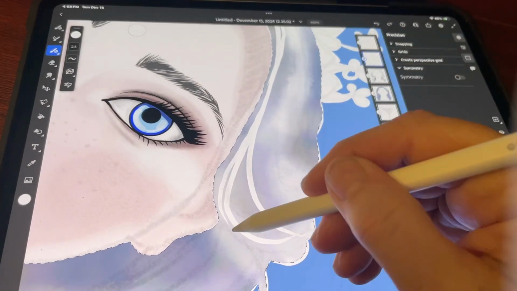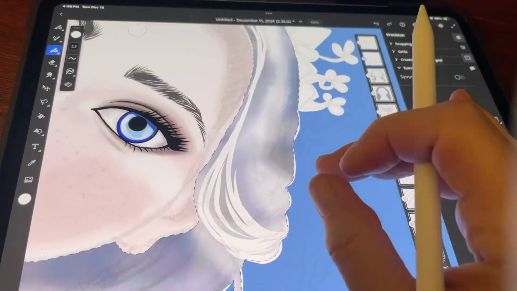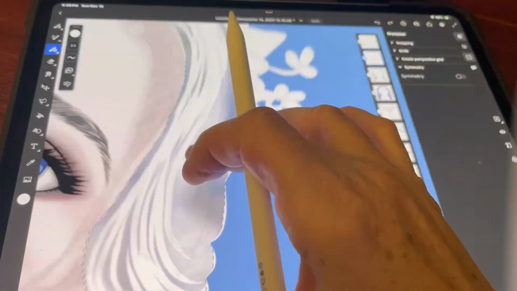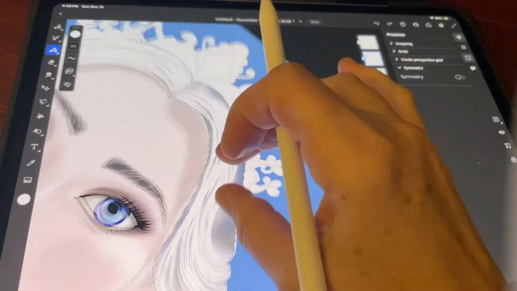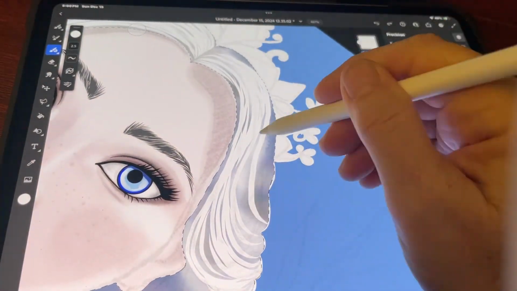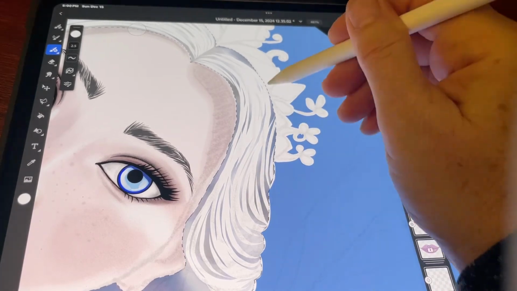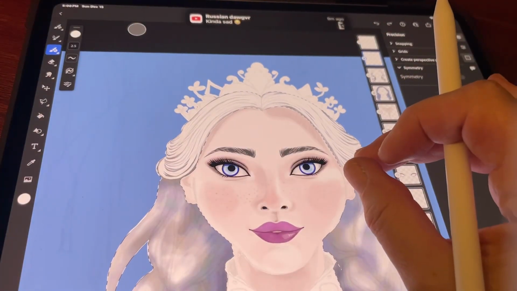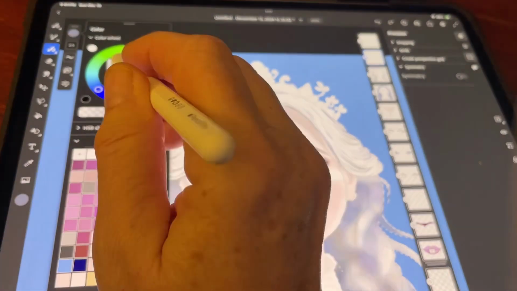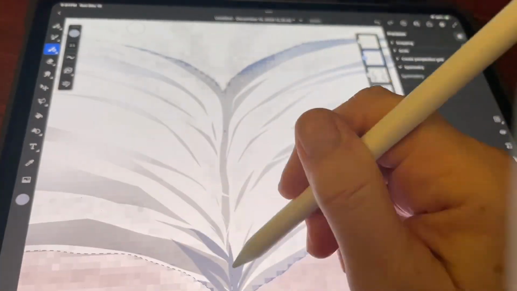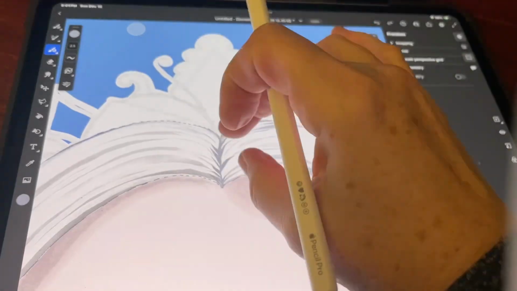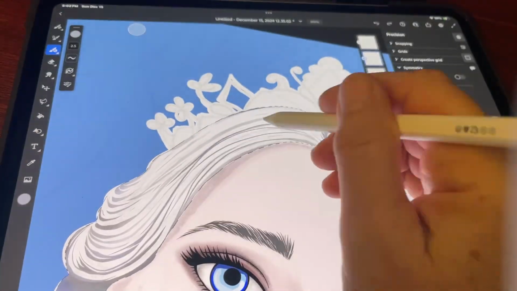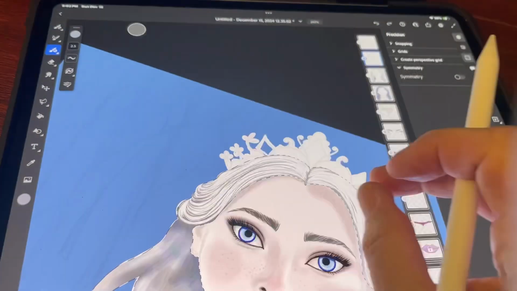I started with a wash of different tones for her hair underneath the white lines that you see me putting on now. And I added a lot of white lines, and they're not symmetrical from side to side. And then I went back in over the top of the white lines with 3 different tones of gray. And I just worked back and forth between the gray and the white until it looked like she had a lot of strands of hair.